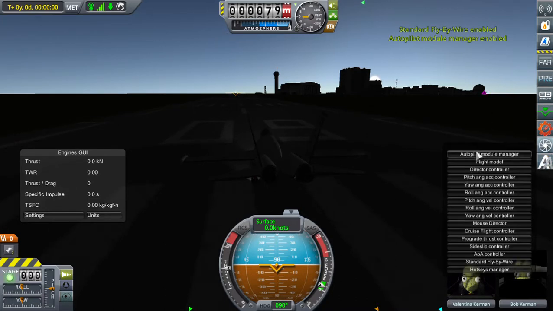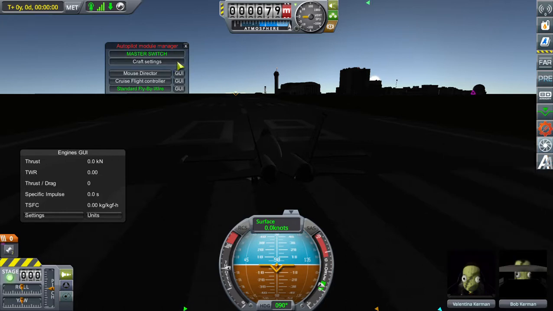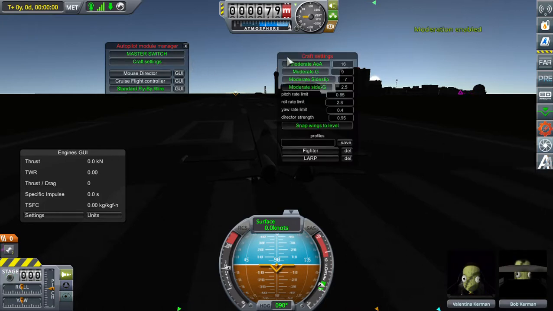I strongly recommend this software. What this allows me to do is, if I press P, I can activate it, as you can see on the screen. When it's activated, it will limit my control input. Maximum angle of attack, this is two things you want to look for here. You want to find out what your stall speed is on the wing. Basically, this is the most efficient, or at least.